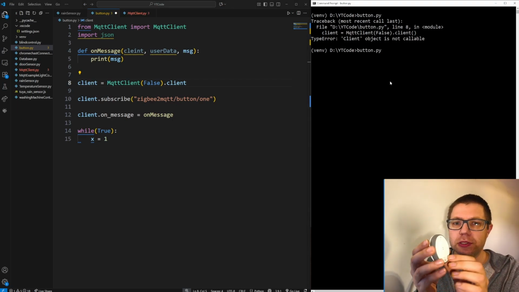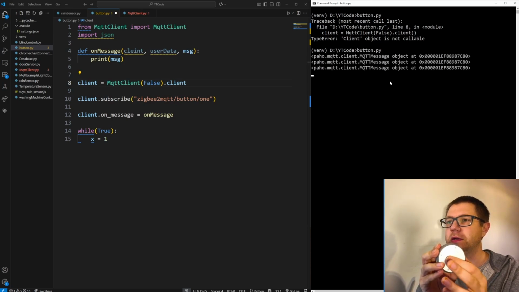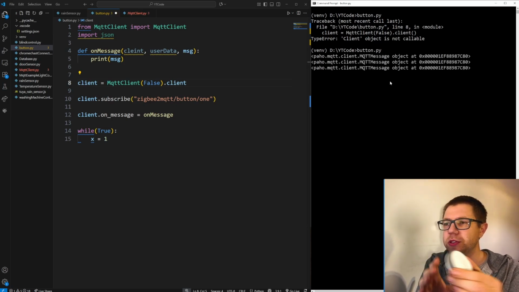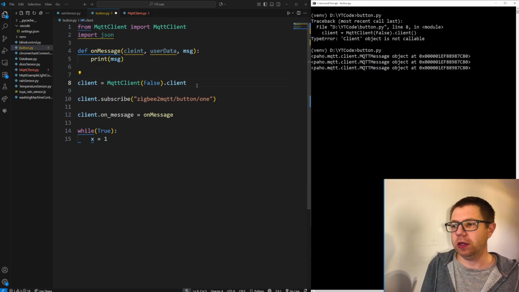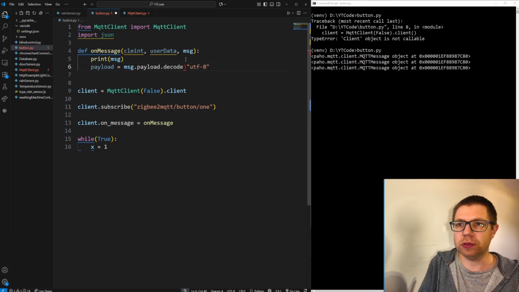I'm going to take this button now and press the middle one. There we go. We get some weird object, which is not very helpful. So what we're going to do is get the payload out of this. Payload equals message.payload. I'm not going to decode it. This is the same as in all the other ones.